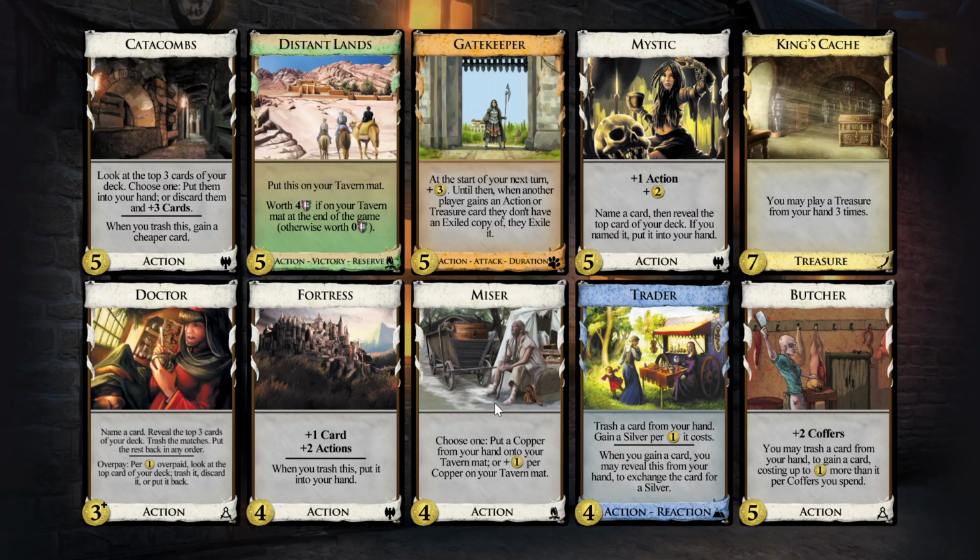There's also Miser, but I think in the face of the speed of this kingdom, I don't think Miser will be relevant. Same is true for Trader. Mystic potentially, but I think then on the 5s it competes with more Butchers, Catacombs, potentially Distant Lands. So also don't see a Mystic, I don't see Gatekeeper. And King's Cash maybe one, but I'd also think the kingdom is too fast for that, and you don't need the triple effect. There's no plus buy, the only gaining we have is through Butcher. And Trader if we want, but I think in this case it's just Butcher.